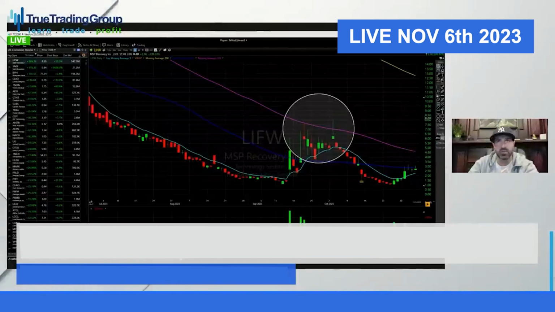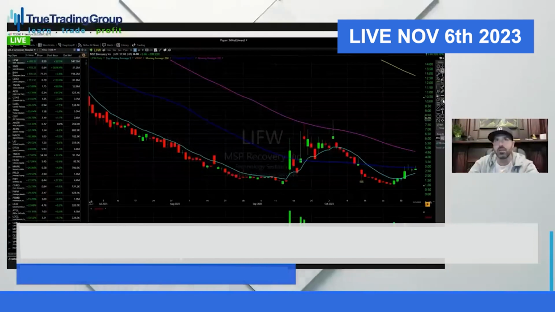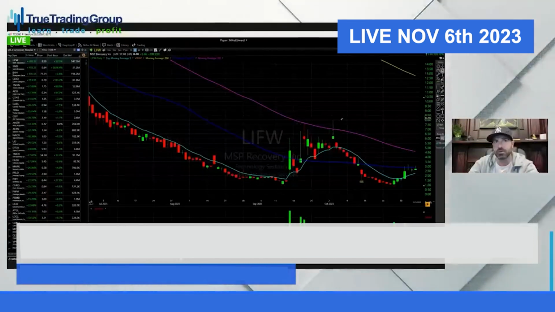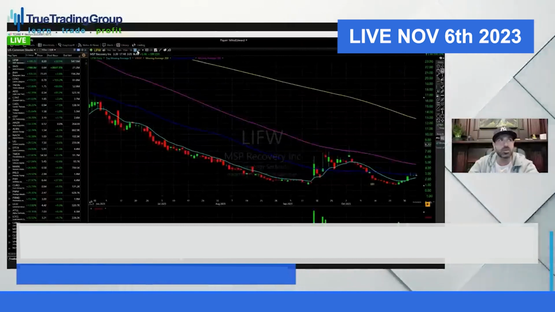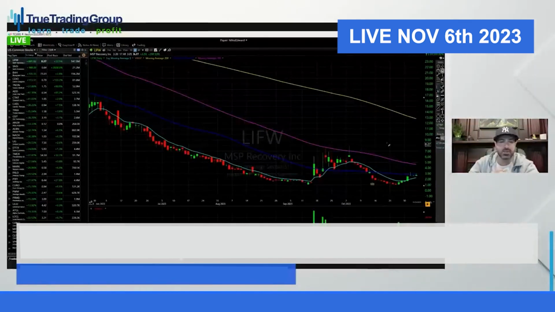Okay, that purple line that you guys see on my screen. So I said, okay, I'm looking for that to become support now. And then you had a nice resistance level up there around $7.50 to $8. And that's where I was like, okay, I think we can get this thing to $8. That's why I told everybody, go, guys, I think this stock can get to 8.